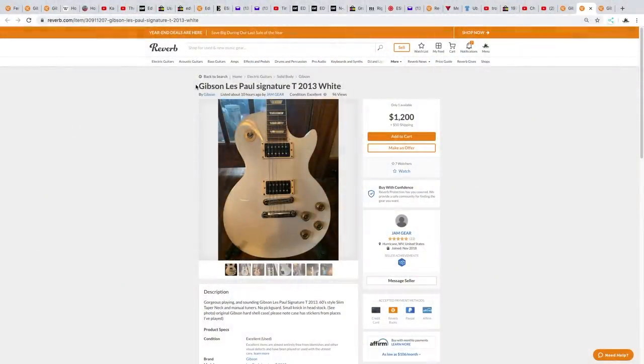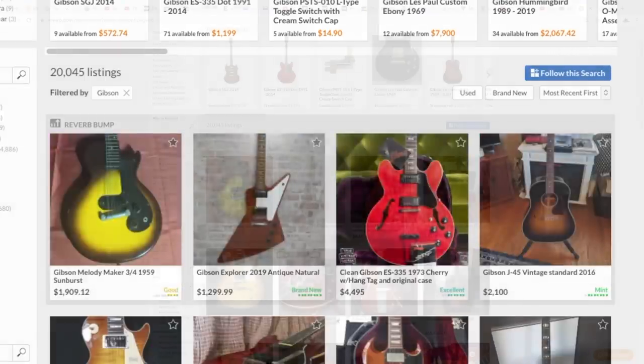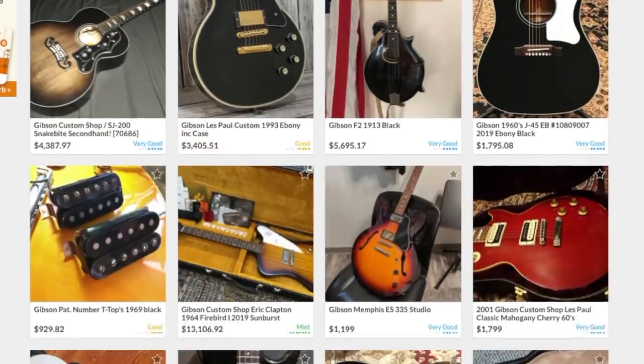So definitely look this one up, Gibson Les Paul Signature T 2013. I bet you could get it for $1,000 in shipping, and that would be a fantastic guitar for the price. Those Signature Ts and the traditional Pros are a great value that you can get between like $1,000 to $1,400 pretty readily. Now it's starting to look like I've already seen these before. So this Les Paul Studio Platinum's cool, but it's got a little bit too much wear for my tastes.